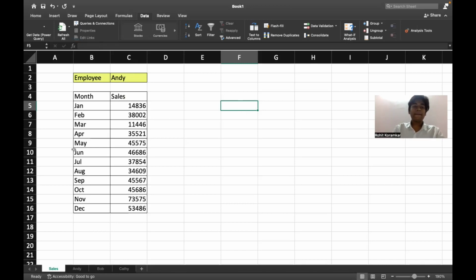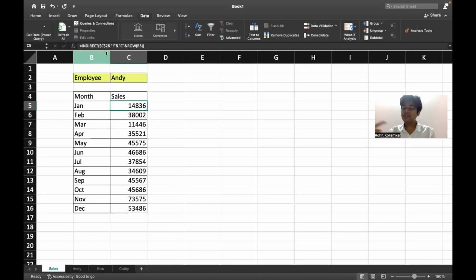So for that, we use the formula INDIRECT. You put equals, then write INDIRECT, open brackets, and select the data validation cell, that is C2, and you freeze the cell so that it doesn't get confused with the cell referencing of the other sheets.